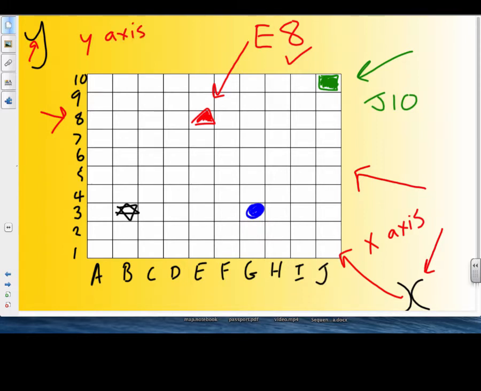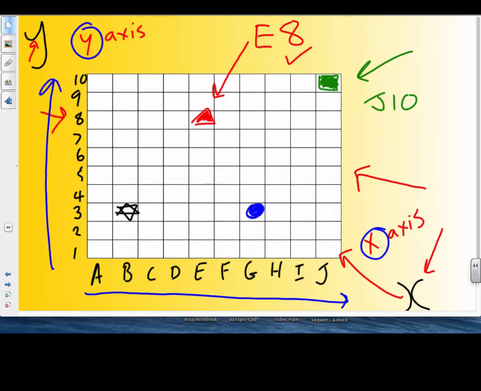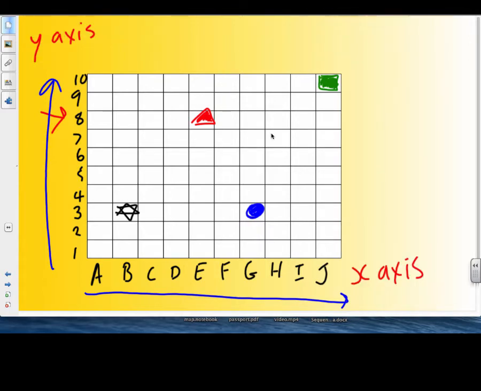Okay? So really you've got x and y. X is the one down the bottom, Y is the one going up and down. So X goes from left to right, Y goes up and down. Here's your X-axis, here's your Y-axis. Okay. Now, just before we go on, I hope we understand which lines are which. This one going across the bottom here, that's of course the X-axis. And the one going up the side here, going up and down, is the y-axis. It's important to remember that x comes before y in the alphabet, doesn't it? So let's just write that up here, could we? X, y. Just so we remember that x comes before y.